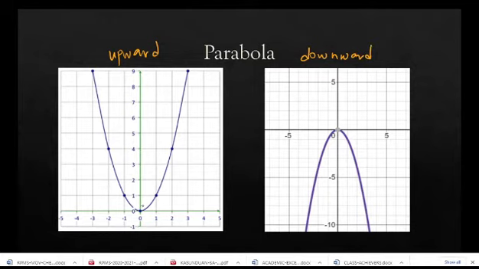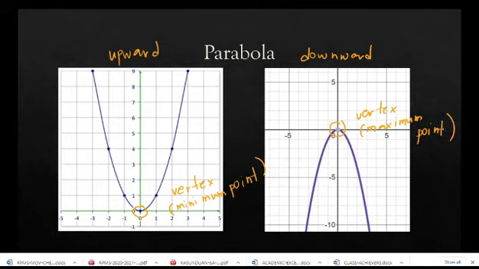And then, yung tinutukoy natin dito, itong dalawa, yan yung tinatawag nating vertex. Okay? In which, kapag ang parabola ay naka-open upward, ang vertex natin is the minimum point. Okay? Yan yung tinatawag na minimum point kapag opens upward. Kapag opens downward naman, yung vertex natin is the maximum point. Okay? So, yun yung sa parabola.